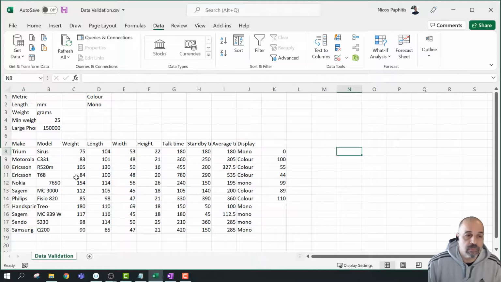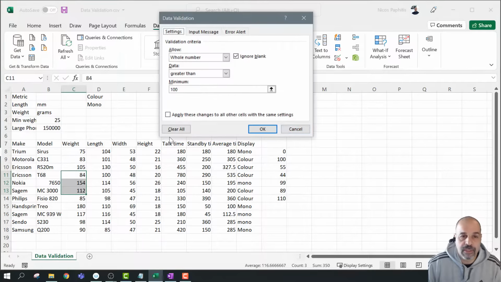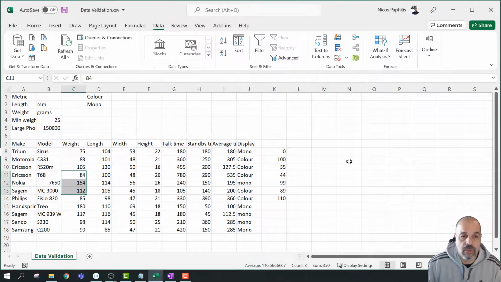Now, I've got more data validation rules here, and I know that. But if I didn't, and I want to erase some of that, well, let's say I'm going to erase the data validation from these 3 cells. I'm going to go to data validation and select clear all. So now these cells don't have validation.